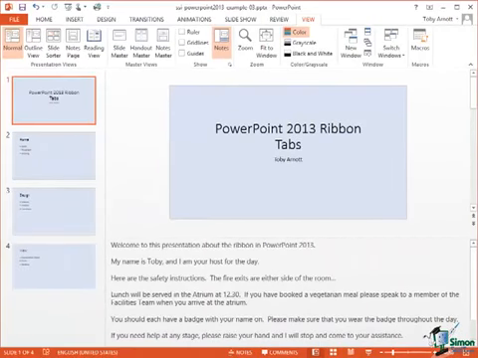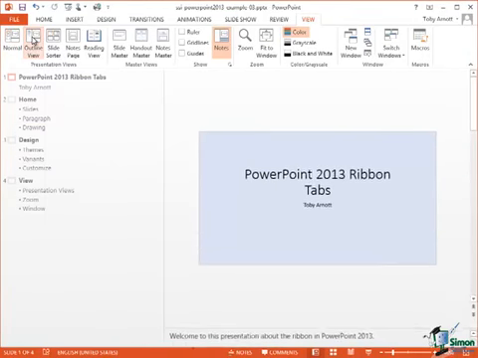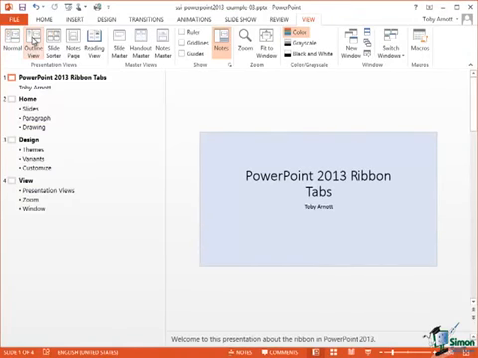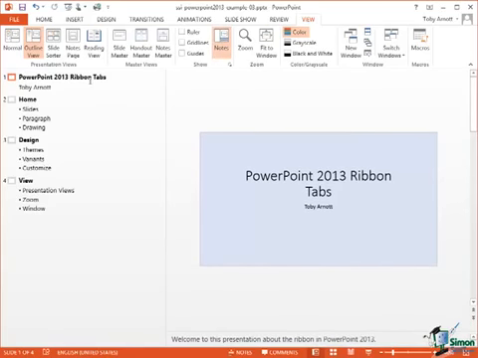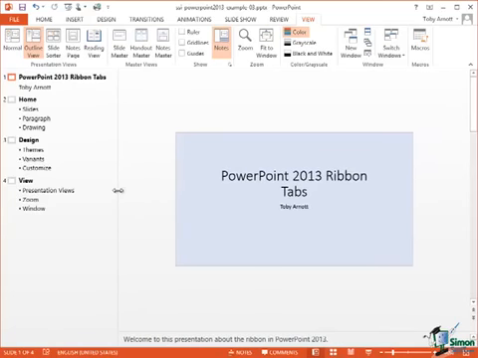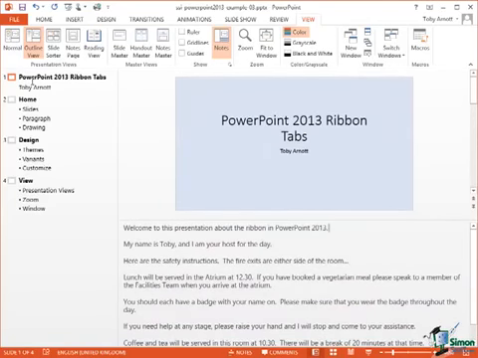Now the next view I'd like to look at is Outline View. So select Outline View on the View tab, and essentially it's the same as normal view on the right hand side in that you see the currently selected slide and below that the speaker notes that you can switch on and off using the same button. But here you see an outline on the left, which is basically a structured list of the text on the slides. Now again, you can resize, you can change the division between the left hand part of the view and the right hand part of the view. You can drag the notes area up and so on. But it's the view on the left that is essentially different.